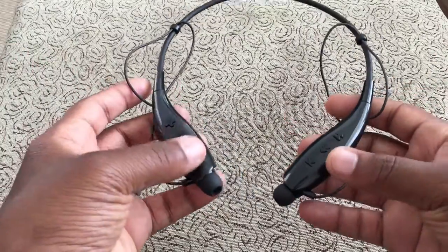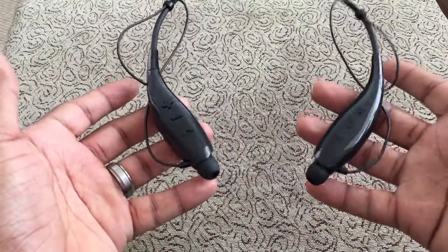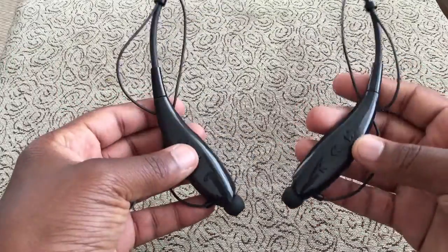It does have a microphone in there, obviously, because I said you can answer phone calls. People said they could hear me just fine, so I really like them.